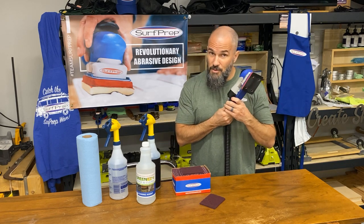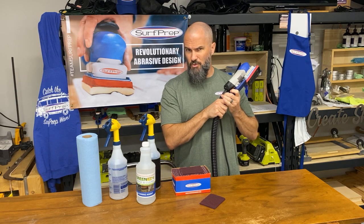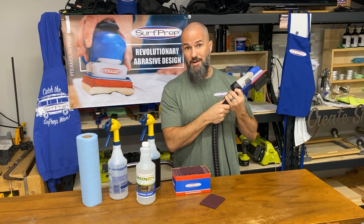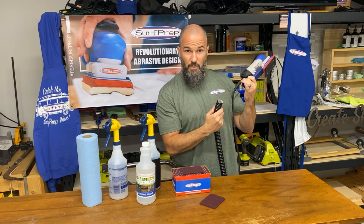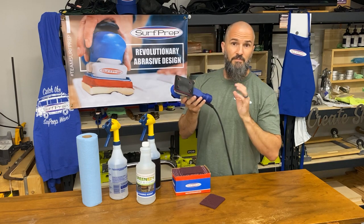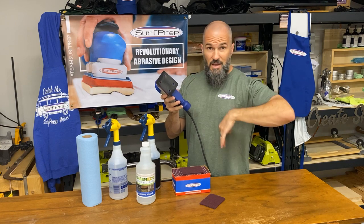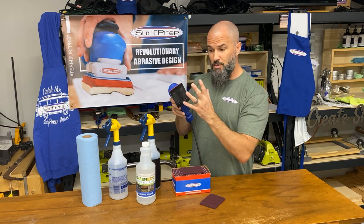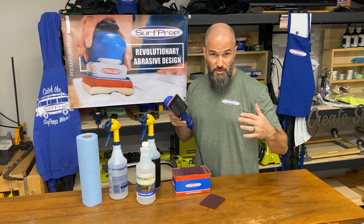For those that are brand new, this thing goes on counterclockwise. So if you're having trouble with your hose staying on, you're probably screwing it on clockwise. So clockwise will unscrew it, pop that guy off. So that's first and foremost. You gotta get that hose out of the way because you wanna make sure that you're not pulling any water through the system. We're just gonna be using the outer pad area to actually clean whatever it is you're doing.